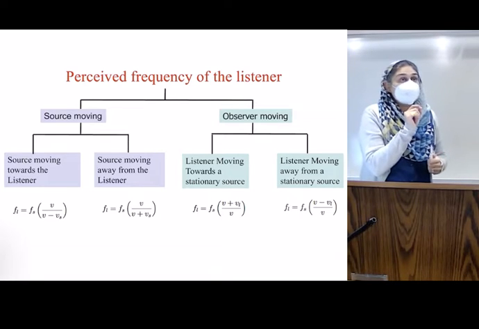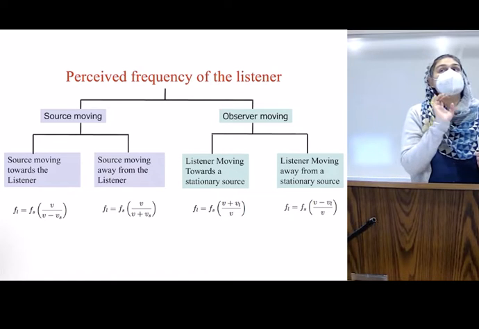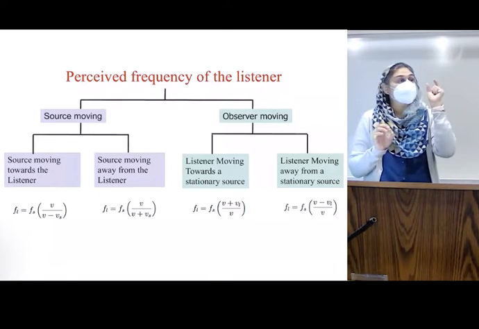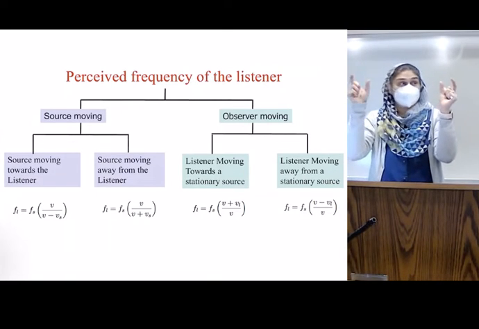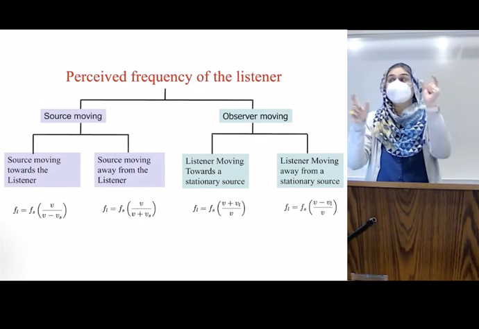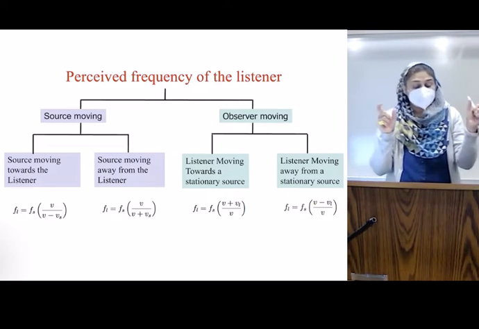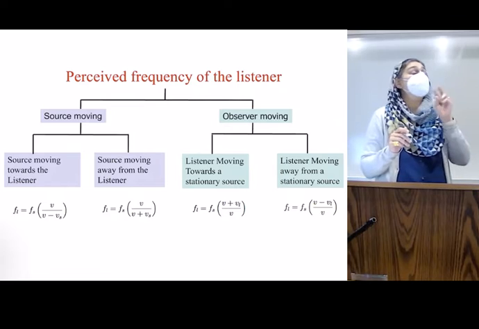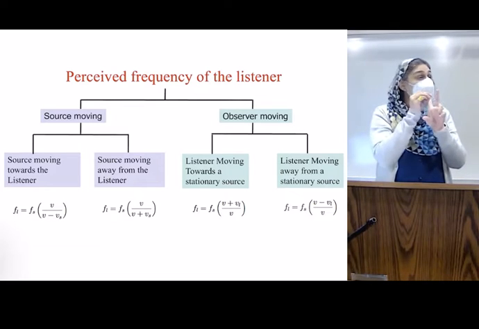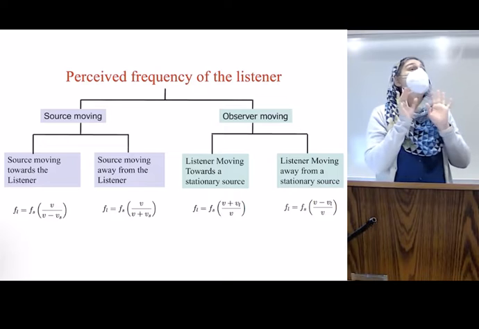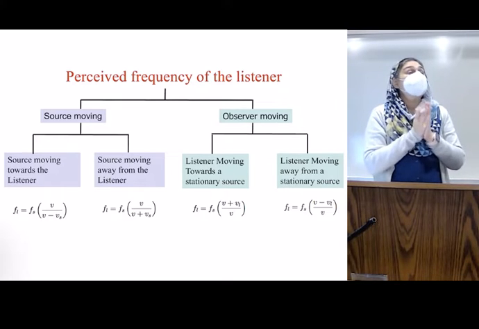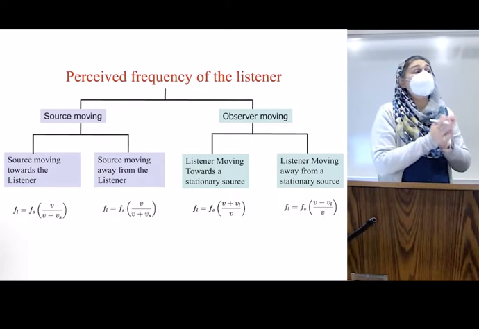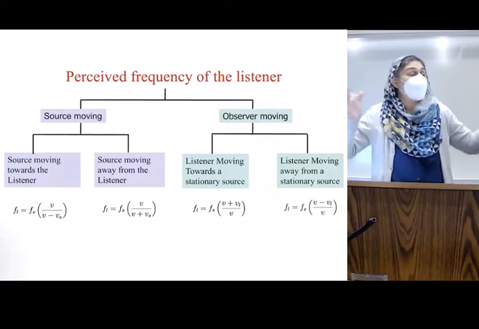You can easily confuse them, but they're basically divided into two categories for our convenience. So I've made them into a source moving or an observer moving, because those could be the two possibilities. Either the source moves or the observer moves. So when the source moves towards the listener, and then again, it could be two possibilities. You're either moving towards each other or away from each other. So when a question is given to you, first note whether it's the source moving or the observer moving. And number two, then notice whether they're saying they're moving towards each other or away from each other.